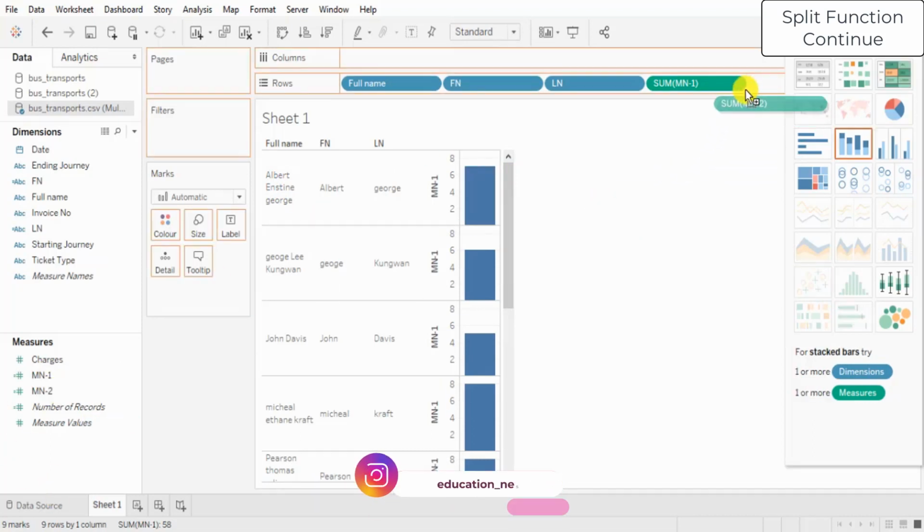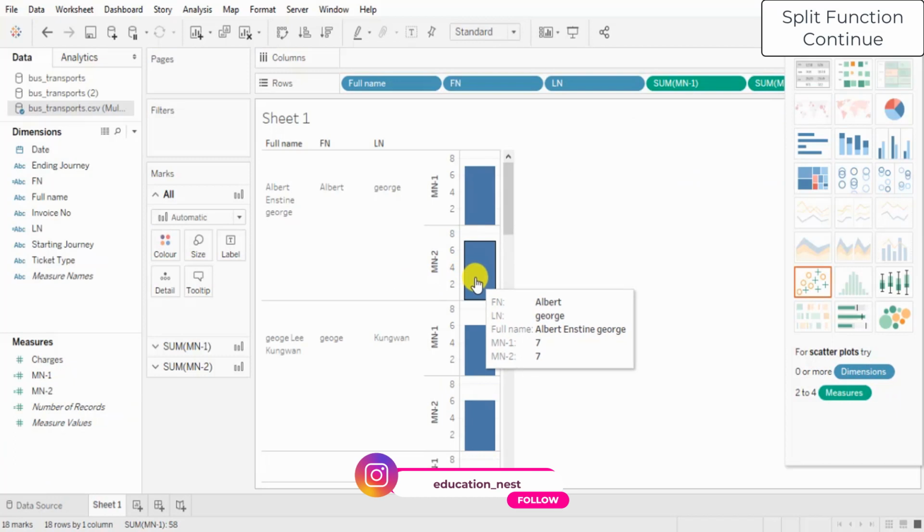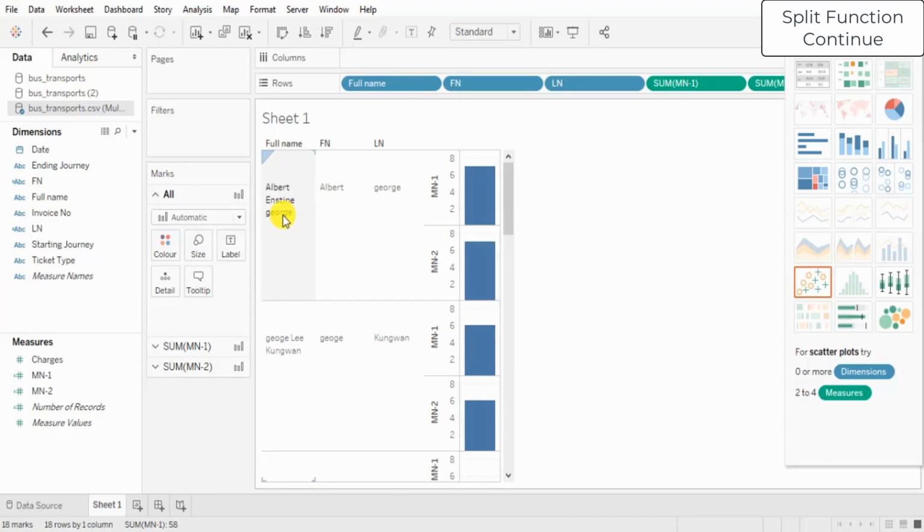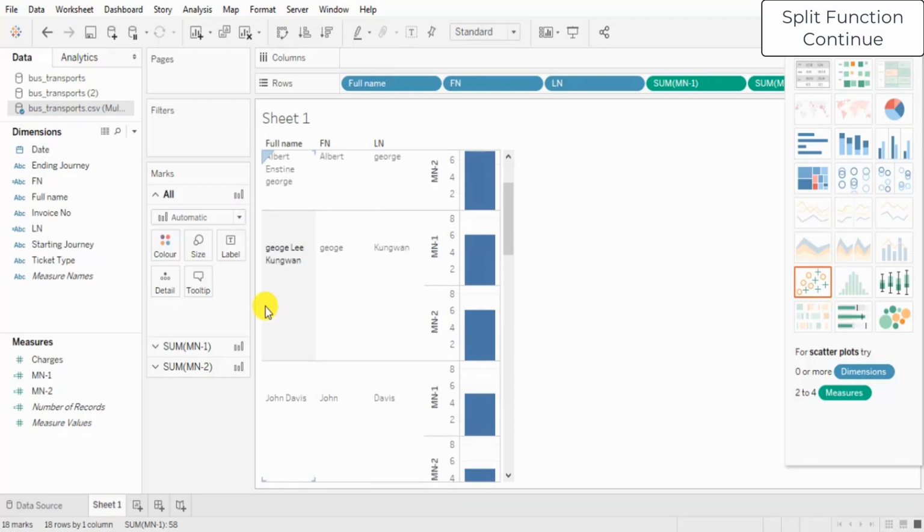If we consider this last one, then this will give us M1 and M2 as 7, right? So 1 2 3 4 5 6, from back it's 7. Let's check out with this. It's GEORGE, which is 5 and 6. So this one is 6. This is 1 2 3 4 5 6. MN2 is again 6. Okay.